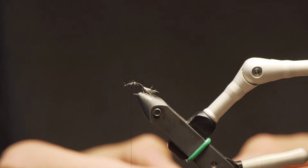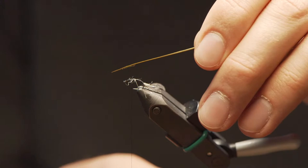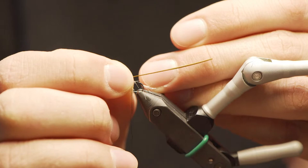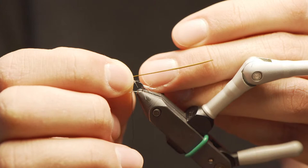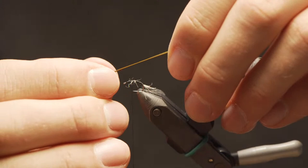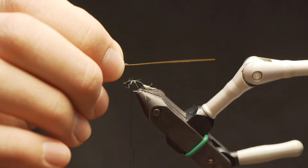So what you want to do is tie this in by the tip, close to it. These are very brittle toward the tip, so be very careful wrapping around them. The quill, you'll notice, has a light and a dark edge. So the top of this fiber right now is light, the bottom is dark. And that matters because when you wrap this, it's going to create a cool segmented body, but only if we wrap it the right way, otherwise it'll all just be one color. So the way you want to do it is to have the black at the trailing edge as you wrap, which means that if you're looking at it from the side, you actually want the black edge on top as you're tying it in.